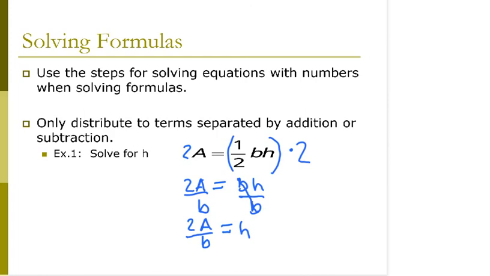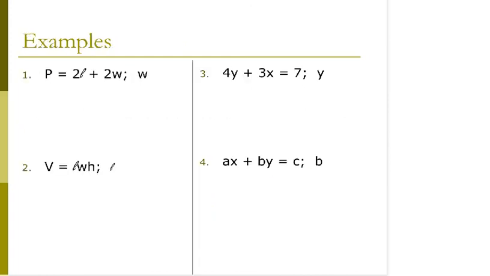You're welcome to pause at any time, but let's look at how we would solve for the indicated variable. So in the first one, we want to solve for w. In the second one, we want to solve for L. In the third one, we want to solve for y. And in the fourth one, we want to solve for b.